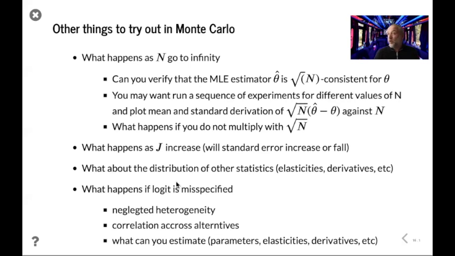Okay, so what can you afford? In terms of various misspecifications for your model generally, we were assuming, for example, that you have these IID extreme value errors. What if they have another distribution? What about if there is potential correlation across alternatives? Well, maybe you're going to get bias in those elasticities. They're not going to be constant across the different alternatives, okay? What about neglected heterogeneity? Well, that depends on what type of heterogeneity you neglect and so on, okay?